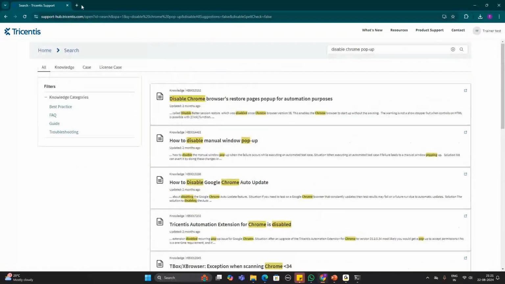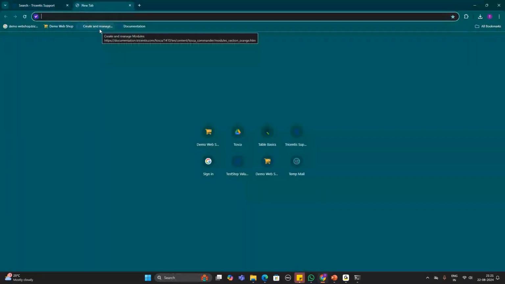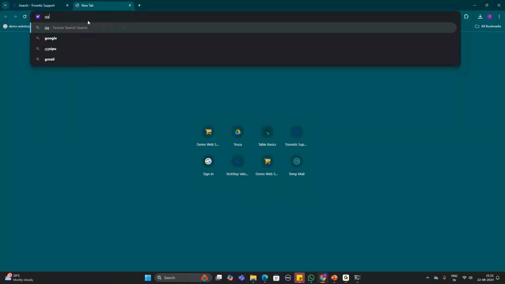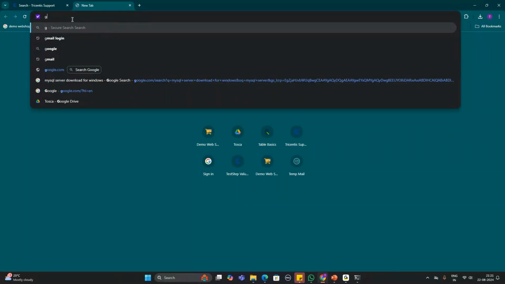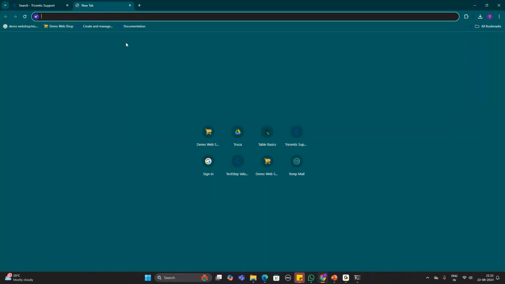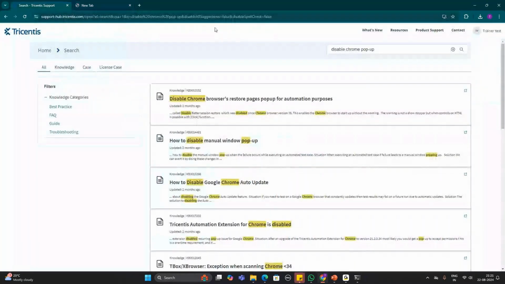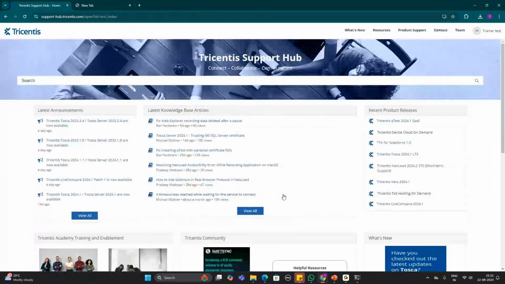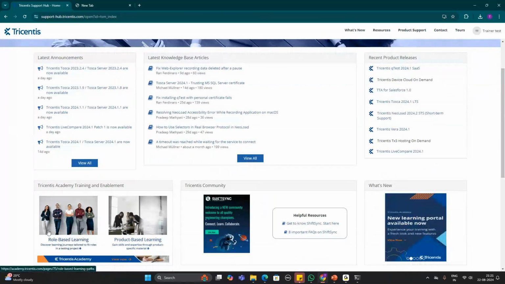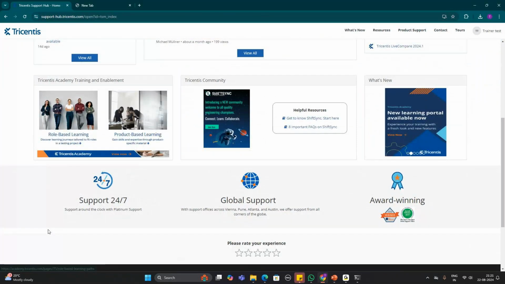Whereas if you go to Google, you hardly get any information. For Selenium, whatever you need, you have to get it on Google itself. But here, Tricentis has put in the effort to create one support portal where you have lots and lots of information. You also have an academy where you can do self-based learning.